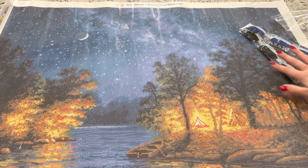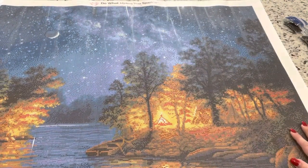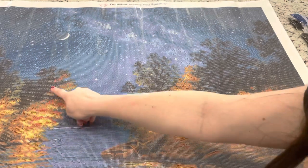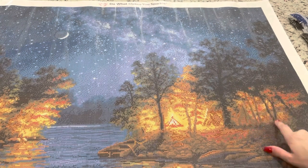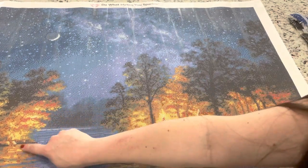So those are your ABs. If we look at where these ABs are placed, they're number one and number two. I do like that Diamond Art Club sticks to the ABs being numbered at the top. You can see right here in this orange bit where you're going to get the twos - orange right here around the little fire that's going. And then there's going to be some in the reflection of the light in the tree. The number one is going to be the light orange, sprinkled in down here in the water that's reflecting, in the lighter parts all through. So the lighting is going to be really, really beautiful.